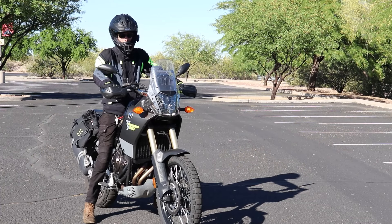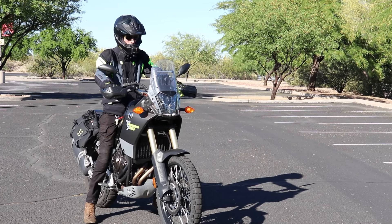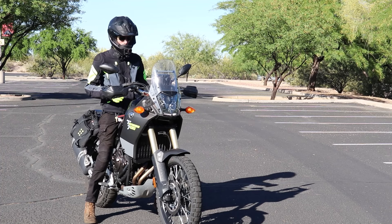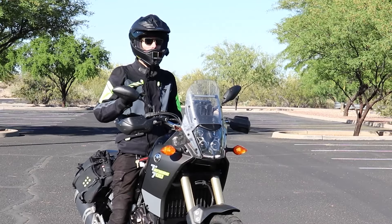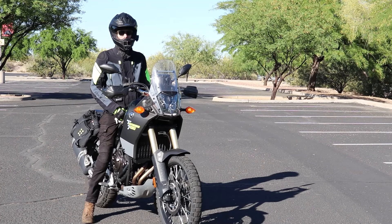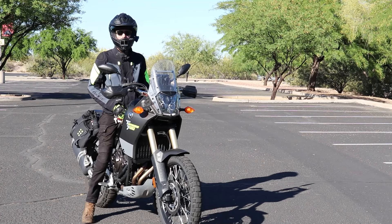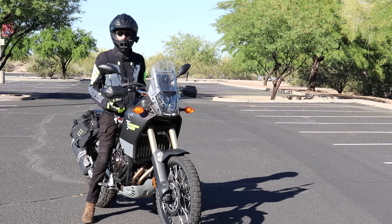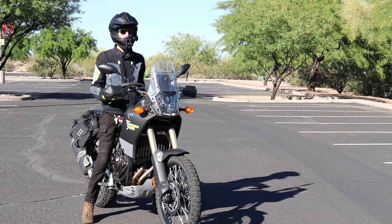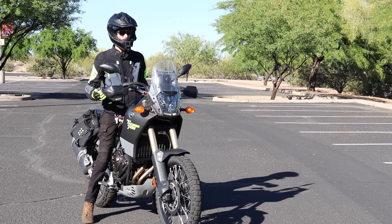We are still holding that front brake, making sure the bike can't walk away from us. Go ahead and release that front brake, take your hands off — and this is where you're sitting on the bike. You are balancing it. Have a conversation with somebody, sit on your bike like this for 30 minutes, an hour, make coffee, just have a whole conversation with somebody right here. It might feel kind of boring to sit on your bike, but you have to understand that the bike is 400 to 500 pounds.